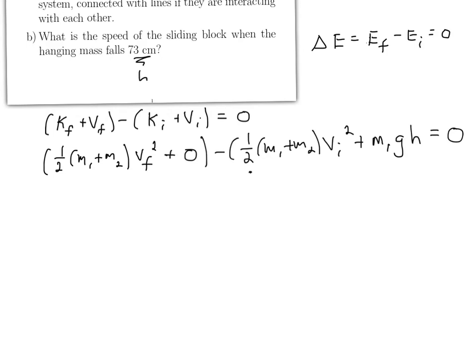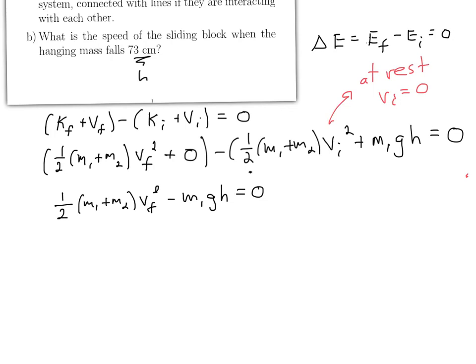So now that I've done this step, my next job is to solve this equation. But of course I should be able to count the known and unknown variables and make sure that all these variables are either known or I can solve for them. So m1 and m2, all the masses in fact, are all given to me. I'm looking for the final velocity, so this is okay. g is a constant, h I've been given as 73 centimeters, but I still have a v initial here. Of course, this thing was intended to be at rest, so I can set that v initial to be 0, and so the next line of my algebraic solution will be that, and from here I can just do some algebra to isolate vf by itself.